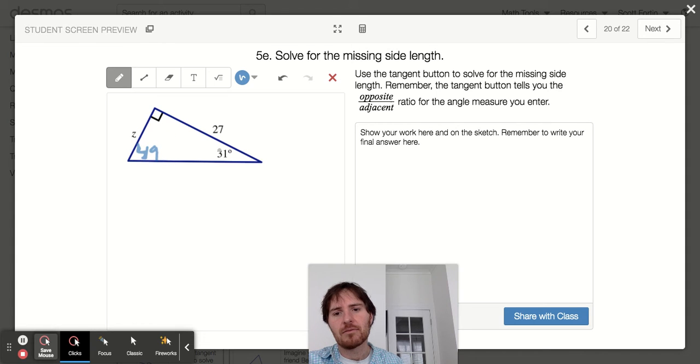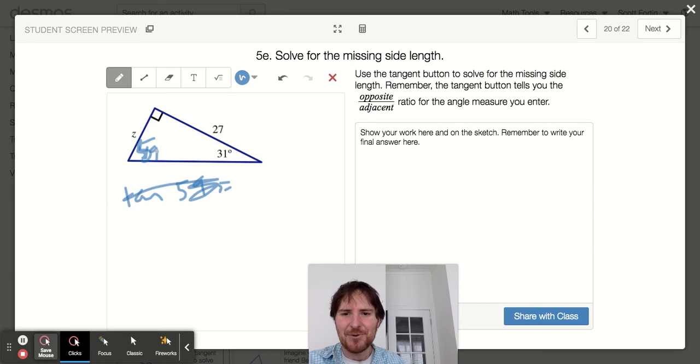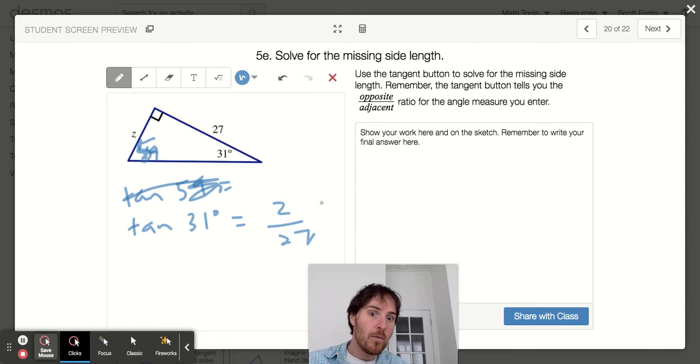Wait. I was right about that. We should have been 59 because 30, 60, right? So we're just one above 30, one below 60. There we go. Okay, tangent of 59 degrees equals, wait, why did I do that? I don't want to do that because I had it originally where my opposite of the 31-degree angle would put the unknown in the numerator. So tangent of 31 degrees equals z over 27. You know what to do. Multiply both sides by 27.